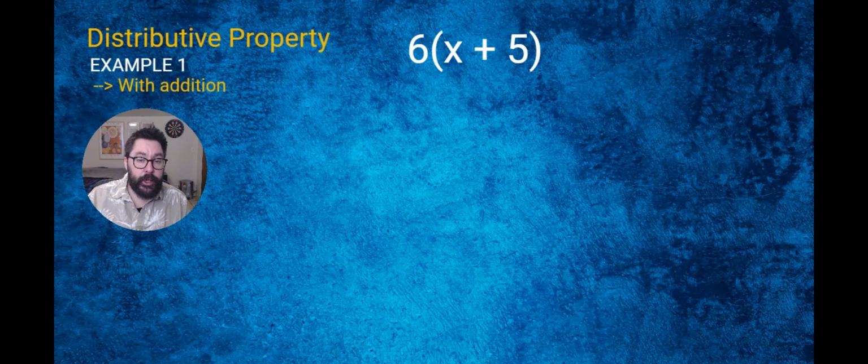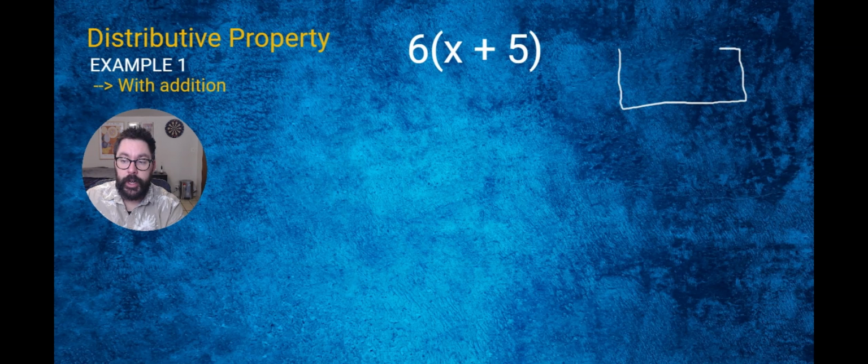All right, so let's take a look at this first example. It's our most basic example, and we've got some quantity x plus 5, and we want to make that 6 times as big. And so we'll take a look at this first with a visual approach and then with a non-visual approach. So kind of like I drew with those rooms, we're just going to make a little box over here. And I'm not going to draw the rooms to scale. I'm just going to split it down the middle here.